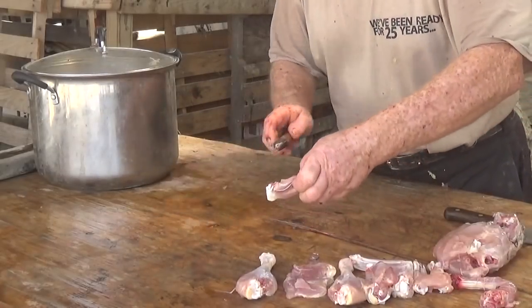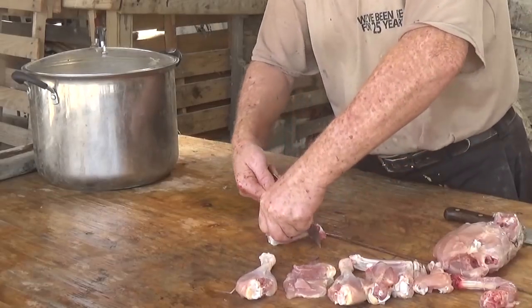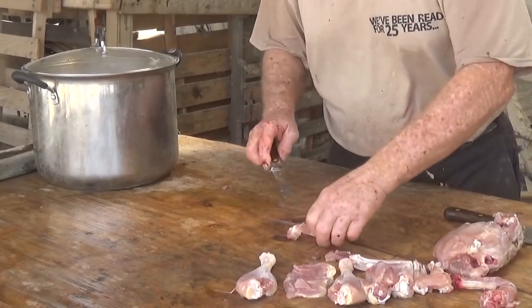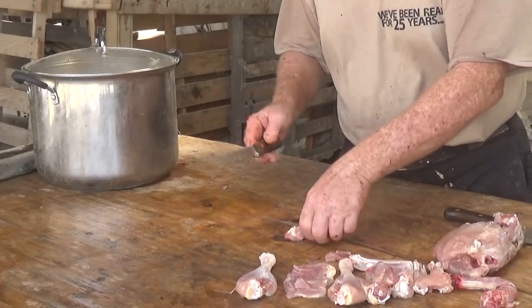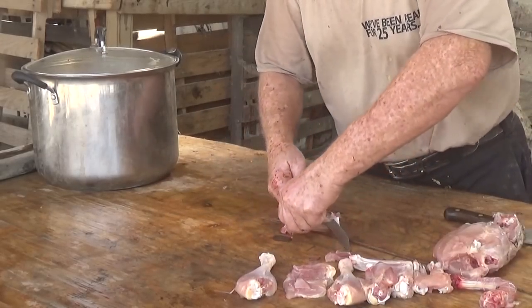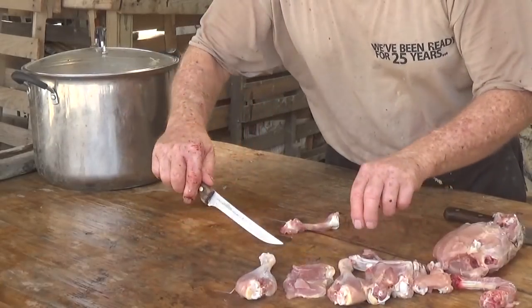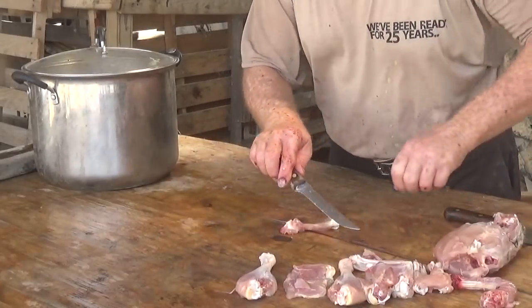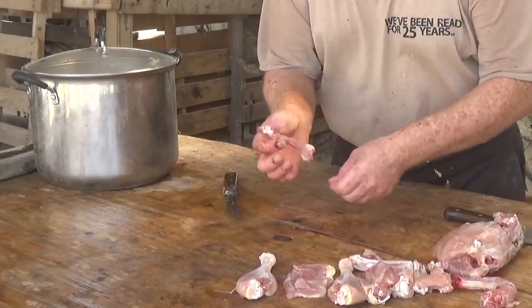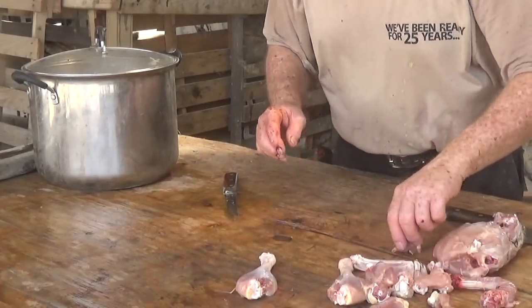Now you can further take that meat that's left off of the bone, and you're going to save that. If your chicken was bigger than this one, of course, the meat would be bigger. So this doesn't look like much meat, but believe me, I'm doing 300 birds right now. If I'm doing 300 birds, this adds up. That quarter ounce adds up pretty quick. So let's keep that bone. We've got the boneless thigh. We've got that little tiny bit of meat.